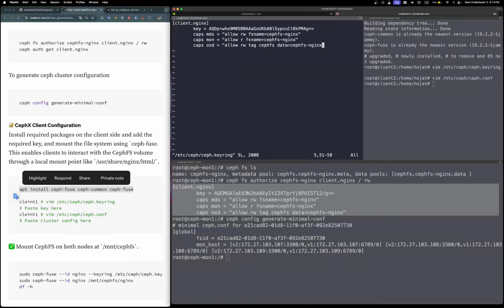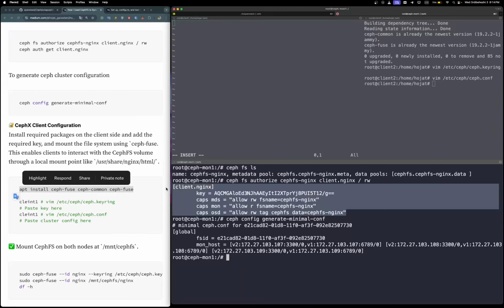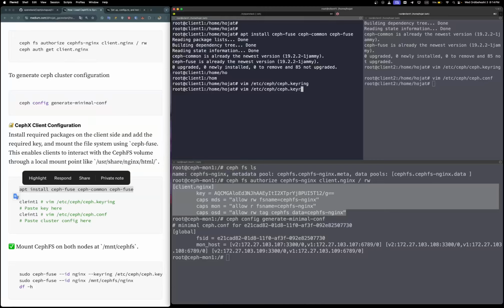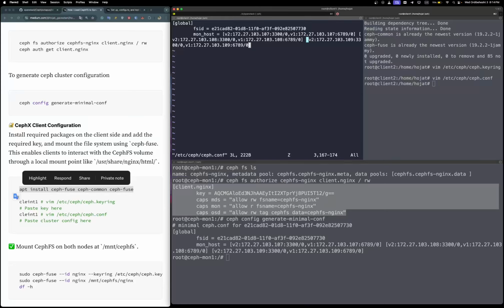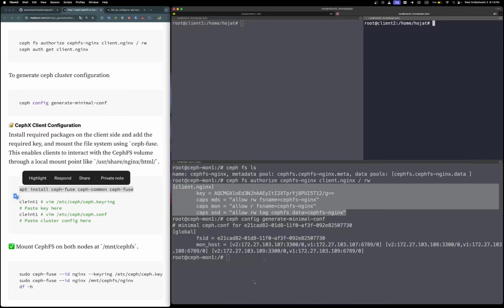Keyring, delete the previous one and use the new user here, and my cluster configuration is the same, so I won't change it.